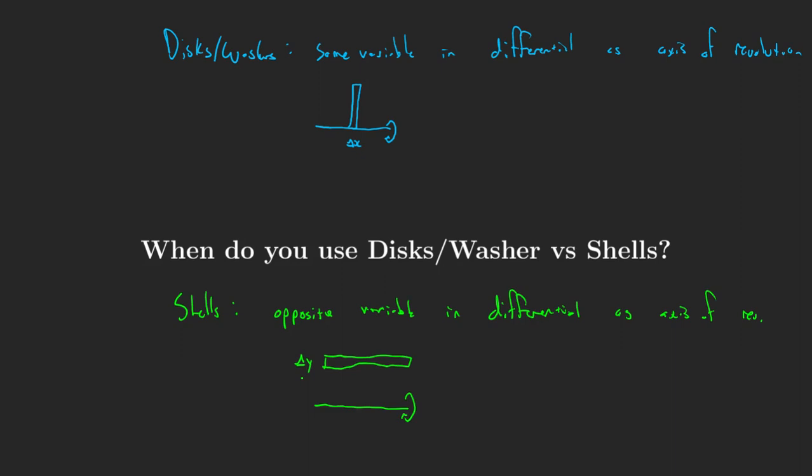If you're revolving around the x-axis and you want to use discs and washers, you're going to anti-differentiate with regard to x. When you're looking at shells and you're revolving around the x-axis, you're going to do it with regard to y. So just be careful about whether you can switch variables or not. Also take a look and see if you need to cut things up into multiple chunks, like in that first or second example, I think it was, where if we were going to use discs and washers, we'd have to use a combination of both, whereas with shells, we didn't have to do that. But really, part of the answer here is just practice and visualization. So jump into some problems, get some practice, draw some sketches, see if you can visualize, and let me know if you have any issues.